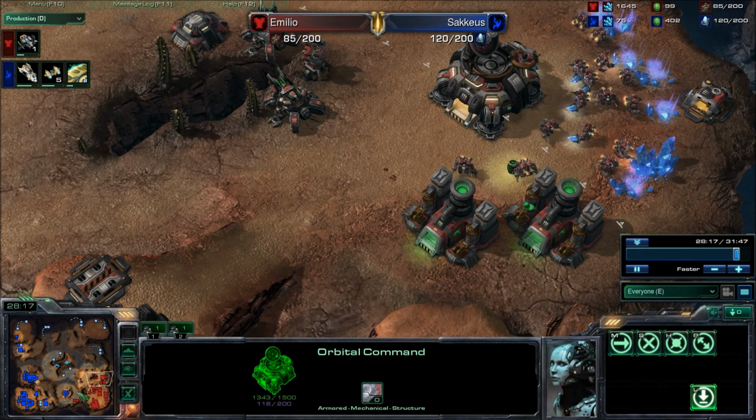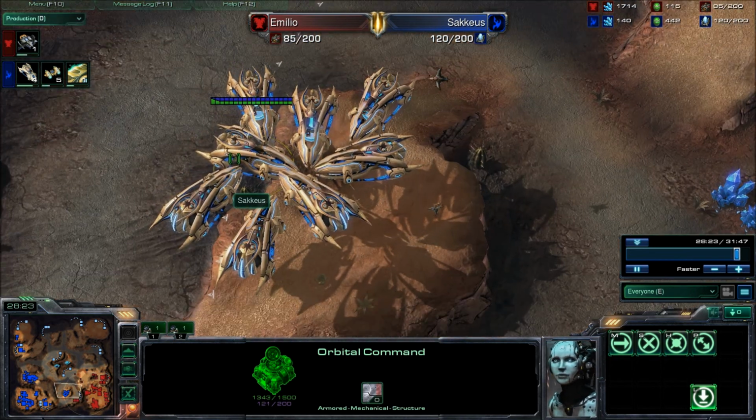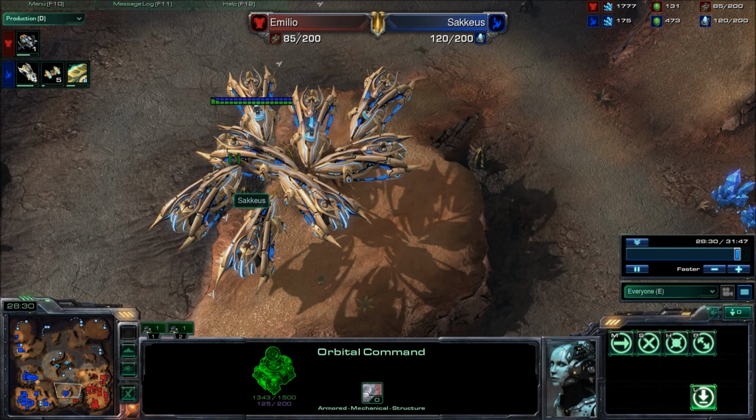Not really liking that. Carriers sitting outside having a little powwow. Talking about strategy. So what do you want to do, guys? You want to move in? You want to send out the interceptors? And then just sit here and get shot at while the interceptors do everything? Yeah, that sounds like a great idea. Let's do that. Let's do that plan.